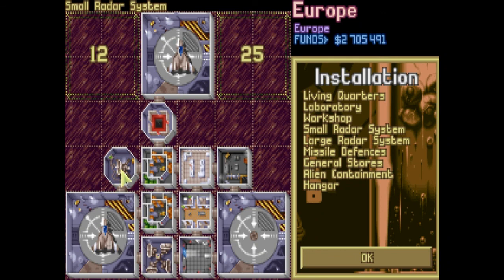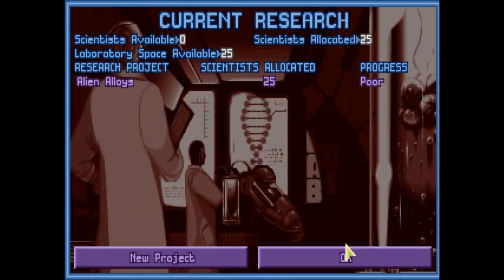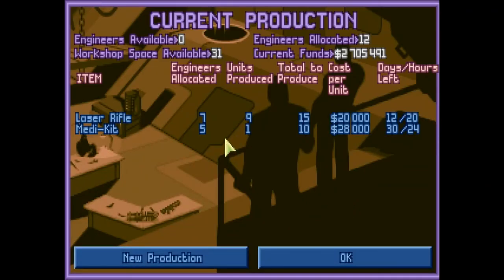And start by building a new hangar. And we're going to dismantle the small radar system because that's basically just not needed. Heaps more laboratory space available.